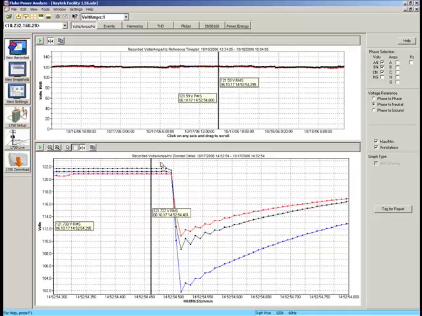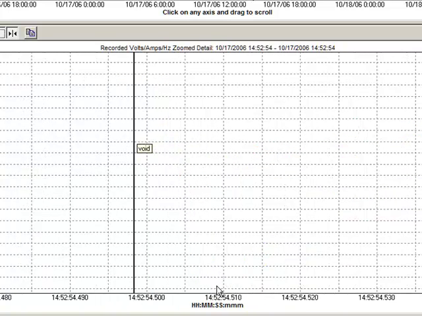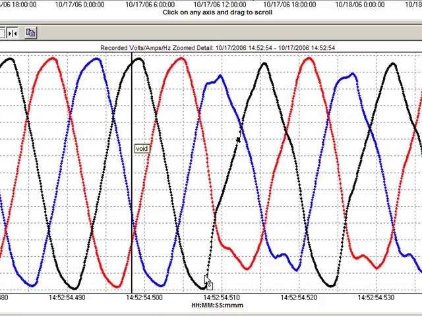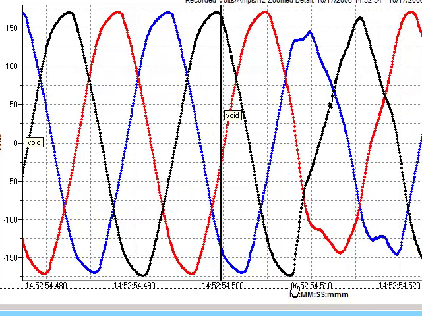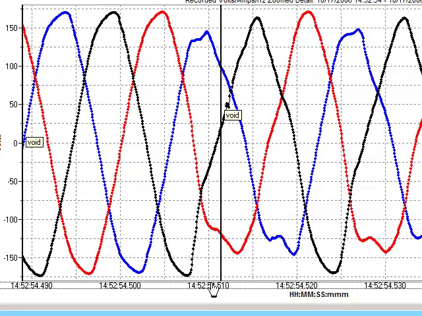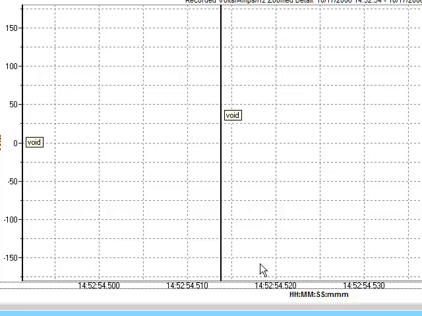So one more zoom, and now we should start to see the sine wave of the voltage as it zooms in. Then we can start to see how it breaks up, and if we grab the bottom scale, we can drag that across and start to look at individual cycles, and we can see all three phases have been disrupted by something which has caused that dip that we saw previously.